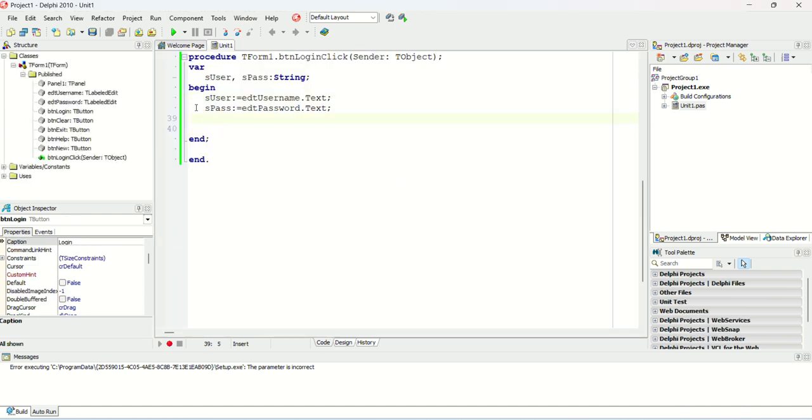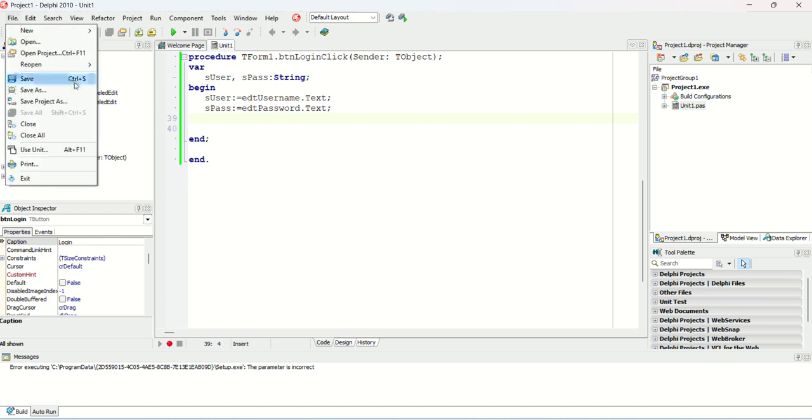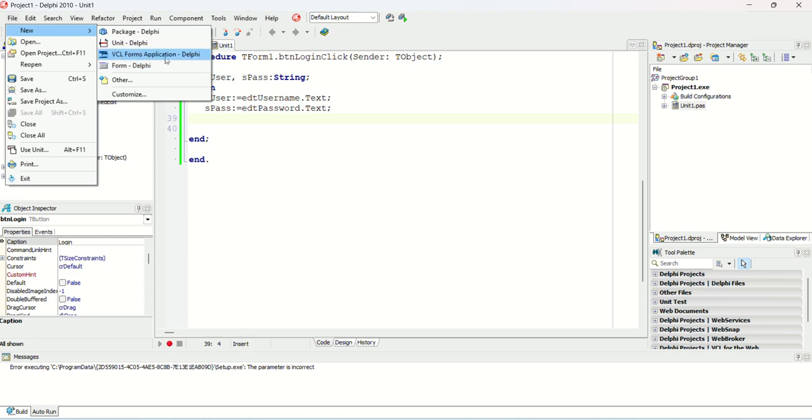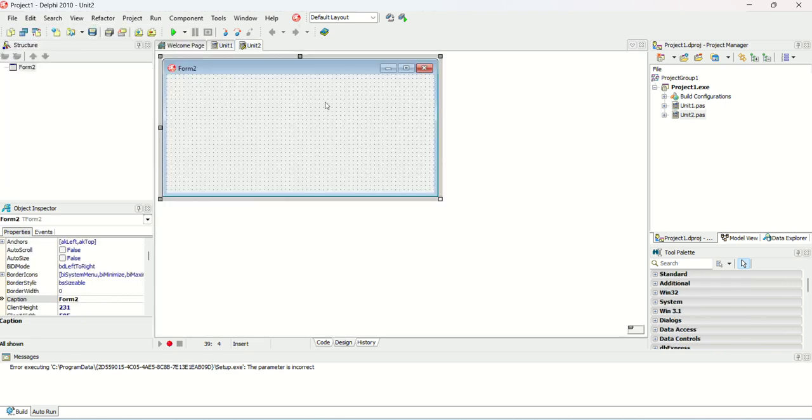Alright, what I just realized now is when we're gonna click on this, we actually want to go to the next screens. So what we'll quickly do, every now and then, just click the save button. And then let's first go create the other screens. So how we do that, we go File, New, and then don't choose this application one again. Now you'll choose the one that just says Form. And it makes another screen for you.